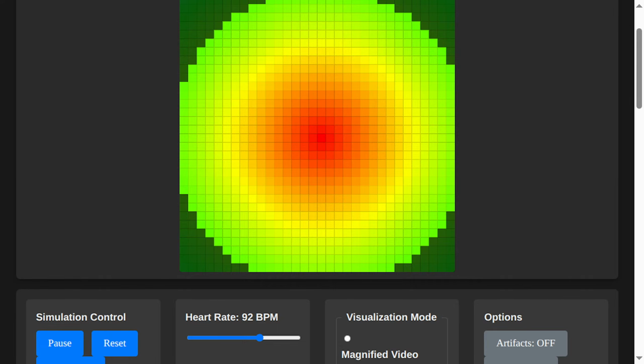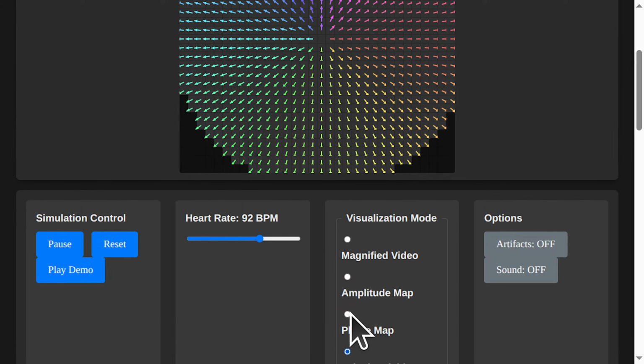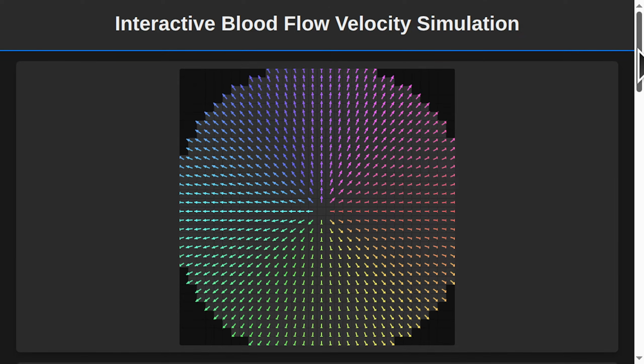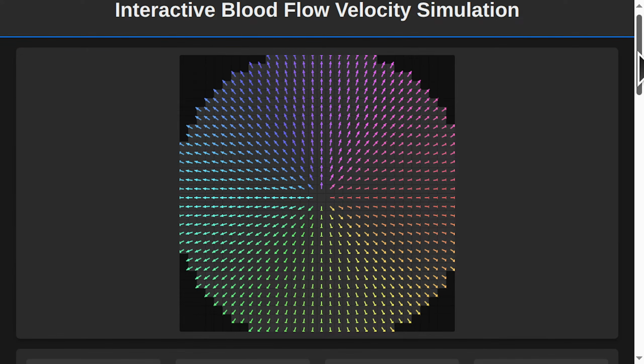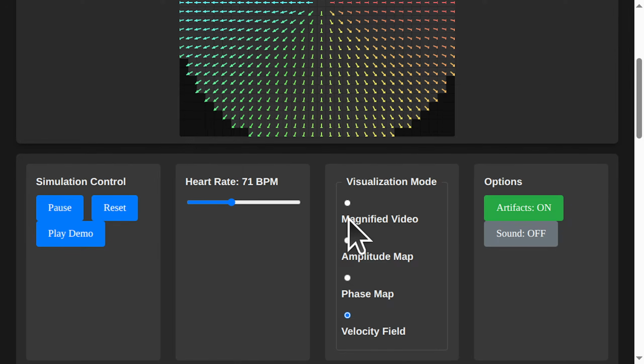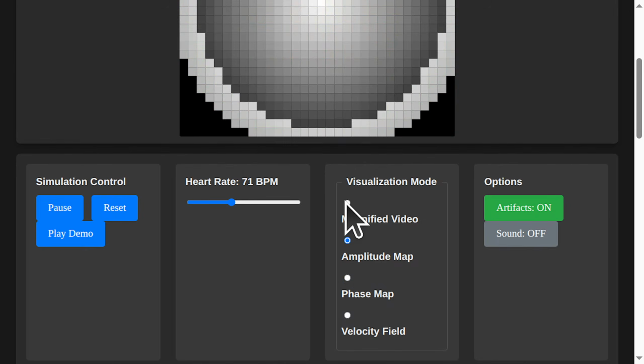And because we know the timing difference, the phase shift between all these adjacent points, we can calculate the final step. Click velocity field. Arrows. It's waves for my arteries. It's literally showing the direction the blood is going. Yup. By calculating the gradient of the phase map, basically looking at how fast the wave is moving between 2 points and in what direction, we can generate a 2D vector field of the blood flow. So you went from a beige square to a ghost map to a Grateful Dead t-shirt and landed on a traffic report for my circulatory system. That's a heck of a journey.